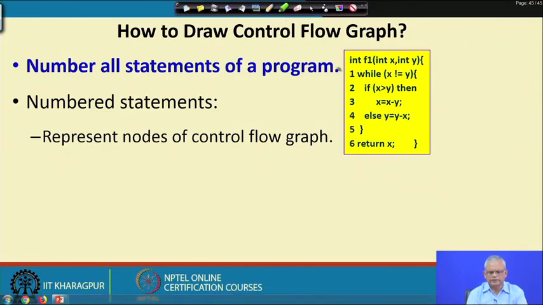We can develop the control flow graph either for a segment of a unit or the full unit. We have not numbered the first statement here, because anyway that will get executed, and the rest we have numbered 1, 2, 3, 4, 5, 6, and these numbered statements become nodes in the flow graph.